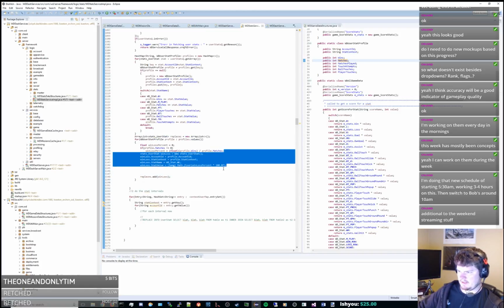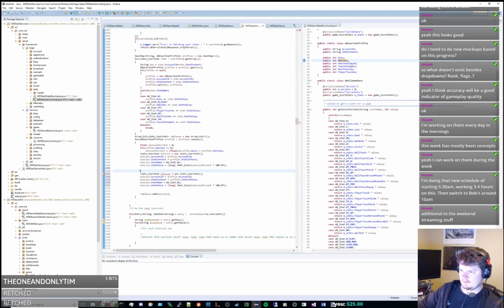Okay, the next thing we need is the accuracy. Alright, so we need float accuracy percent is going to be 0.